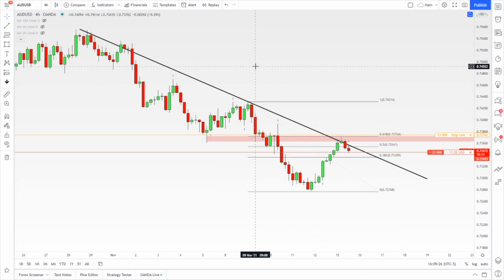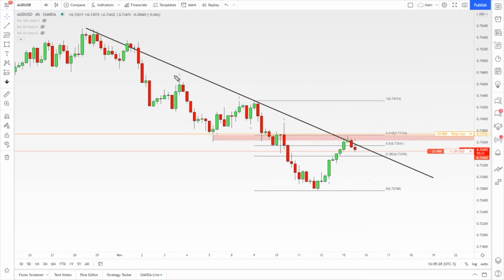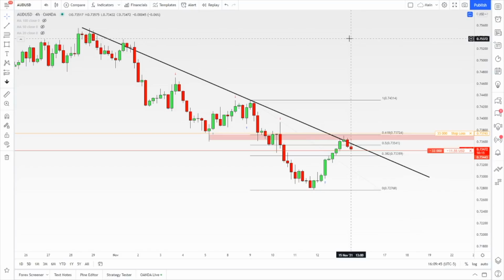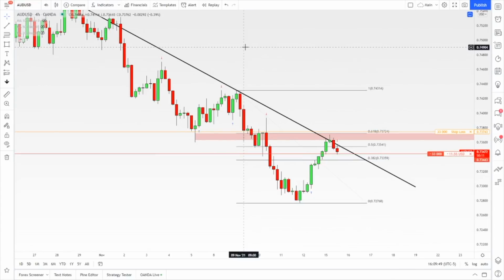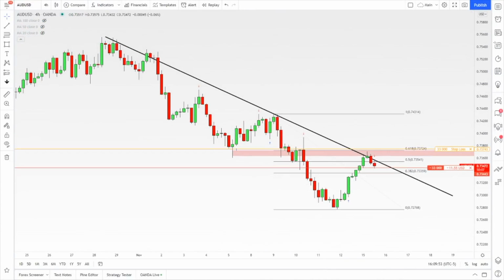Now, I've been having some pretty good success recently with AUD USD. I shorted back here, I covered around here. I shorted here, I covered in here, I shorted here, and I covered around here. So I've been making some pretty good gains on AUD USD. I hope I don't jinx it by filming again to see if I can capture some more downside here, but I will illustrate why I took this trade from a technical analysis standpoint. And then we're going to pause the video and I'll come back once things get started. So let's look at a technical view first of all.